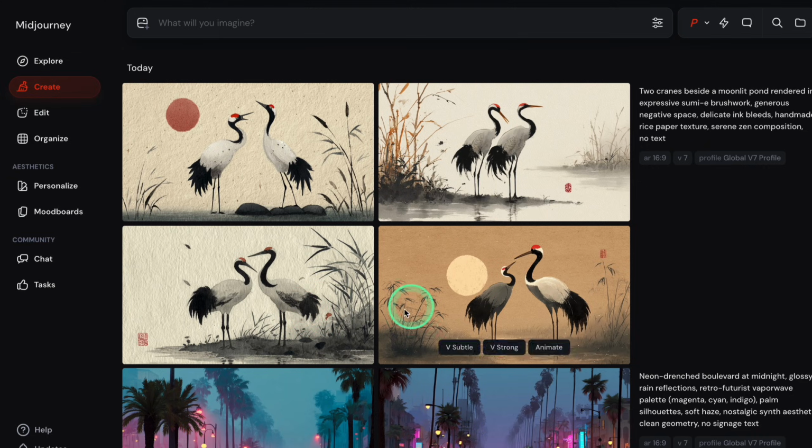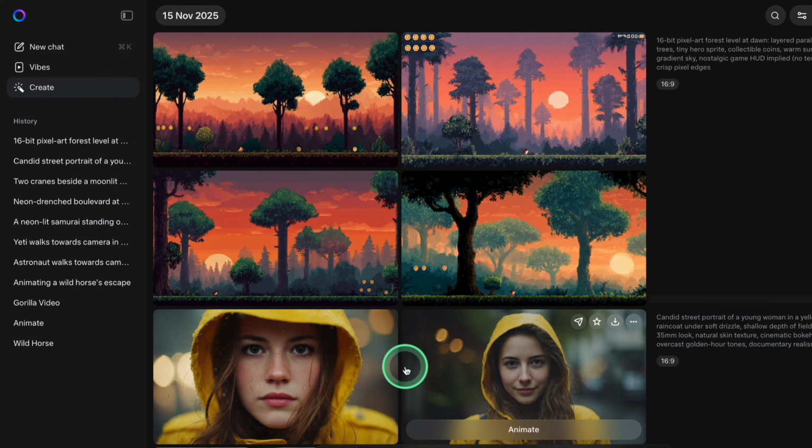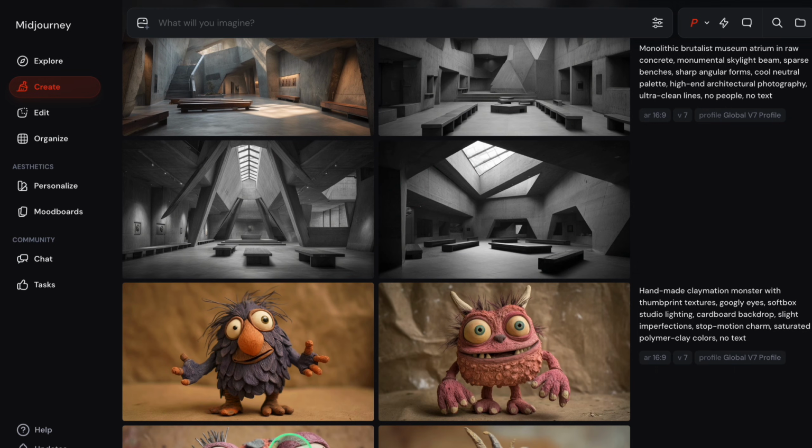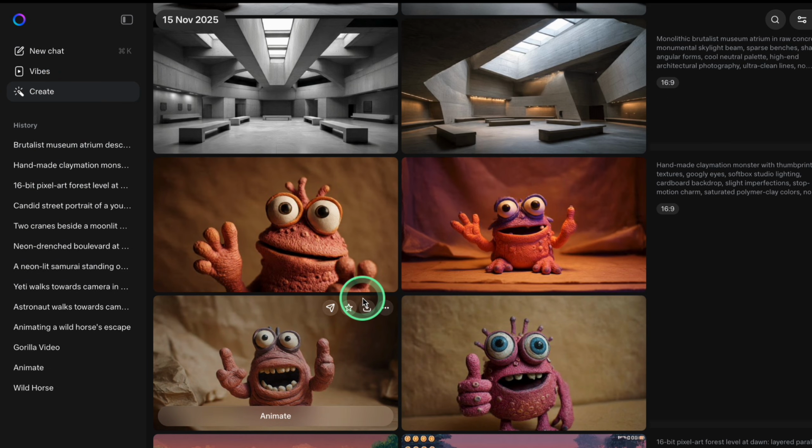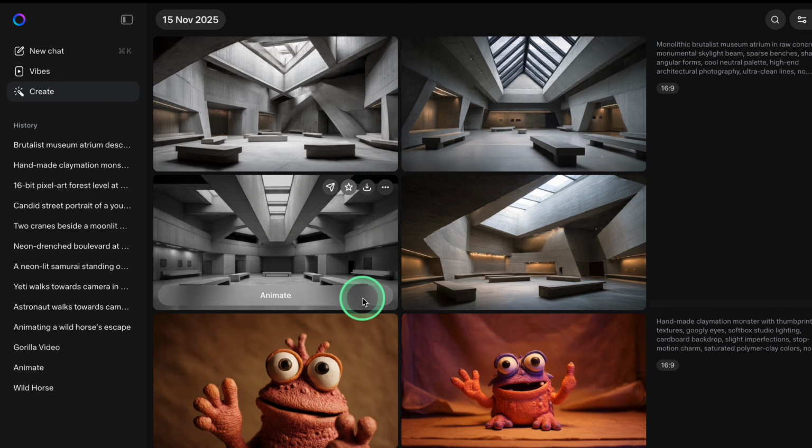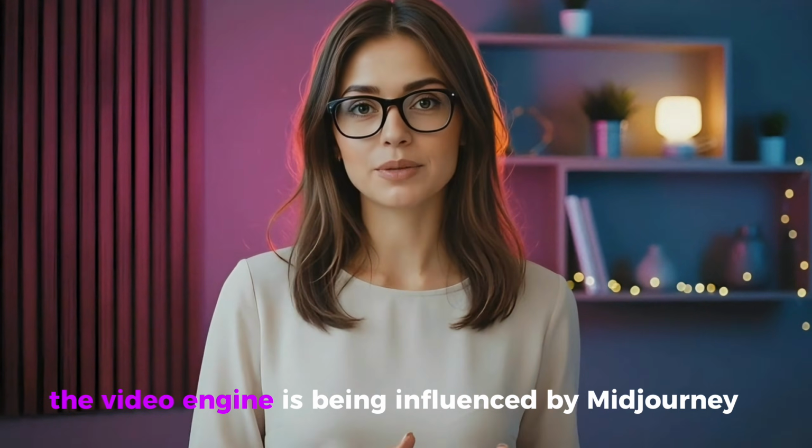It's honestly wild. After running several comparisons, I can say with a high level of confidence, there's definitely Midjourney inside Meta AI. And remember, you can generate videos too, so there's a good chance that part of the video engine is being influenced by Midjourney's design language as well. If you haven't tried this yet, I highly recommend jumping on it while it's still free and unlimited. This is a rare opportunity, and it's not clear how long it'll last.